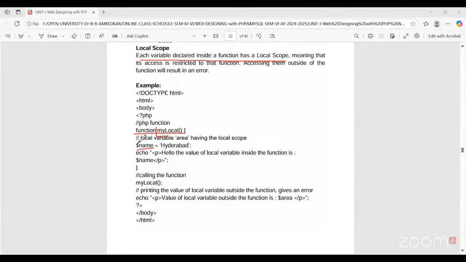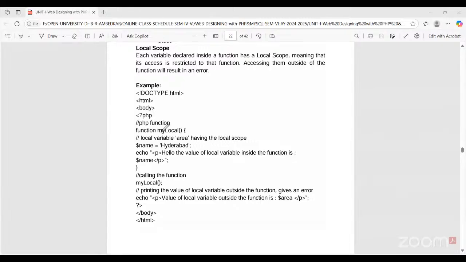So this is a local scope. It means that its access is restricted to that function only. If you want to access this variable, you can access it only within this function. Accessing it outside of the function will give an error.